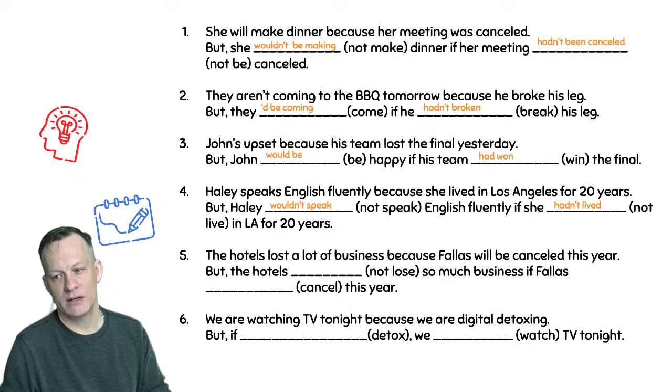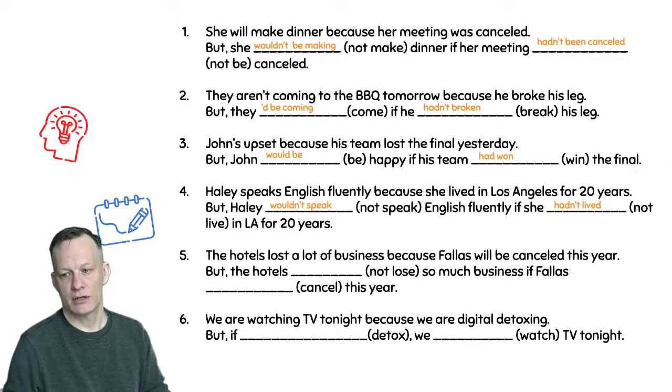She wouldn't speak. All right, you stuck in an extra had, Enrique. She wouldn't speak if she hadn't. Santi, yes. Barbara, Haley did not speak English fluently. Okay, so we need if she. Right, okay, so Barbara, I think you just confused these two. You need to have the would in the first part of the sentence and then the past in the second part of the sentence.